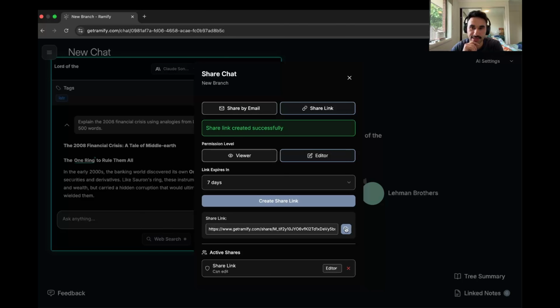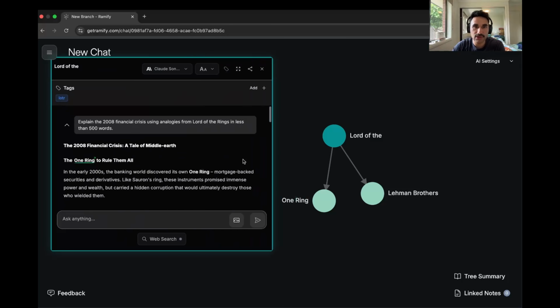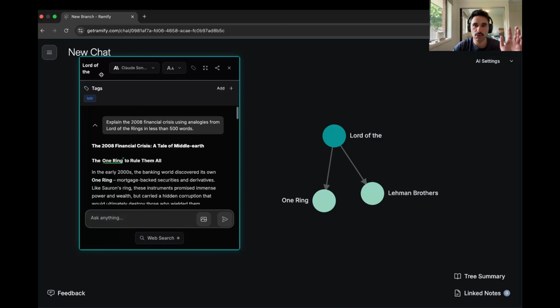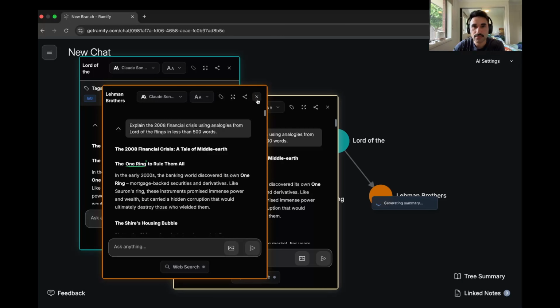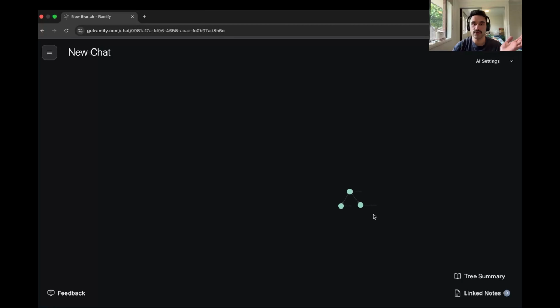Whoever you're sharing it with can copy paste this link into their URL bar and then see the chat that you've shared with them. And the reason we have this sharing functionality is that a key limitation of current LLM chats is that you can't share chats, and this really addresses that and allows you to collaborate and work together on projects with people. All of these you can move in and out, you can configure your screen however you want so that you can have multiple windows open at the same time as well, which is great.